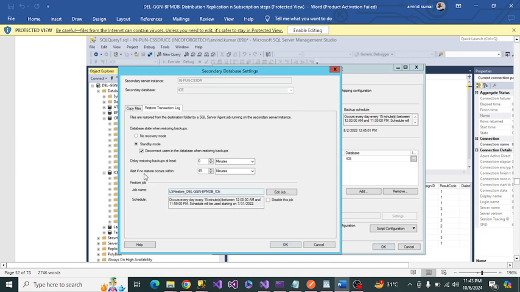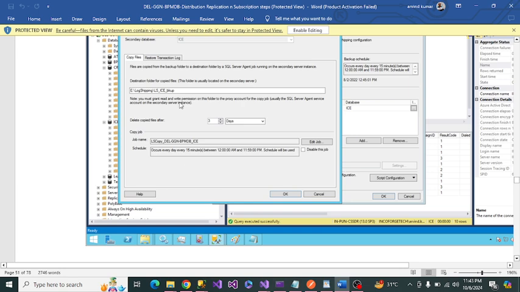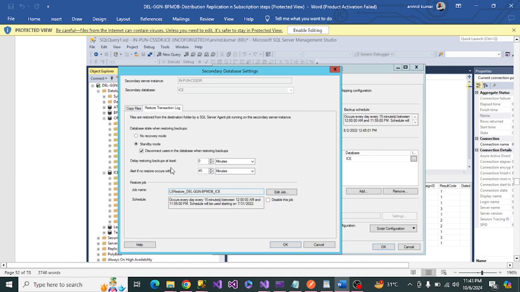That option should be on. Here you will see there is a copy, and in the copy the backup file goes from source to destination. Whenever it is copied, an automatic job will restore it at the destination location.